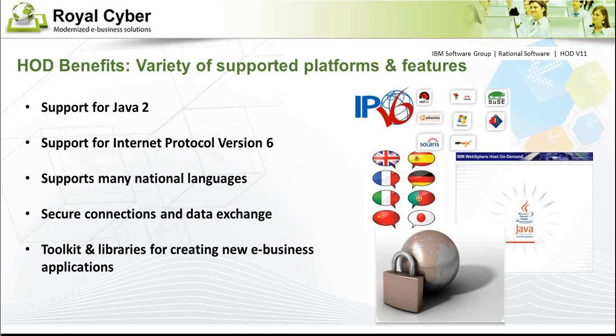Support for Java 2 is present. Host on Demand is compatible with browsers that support Java 2 standards. In addition, some new features of Host on Demand take advantage of capabilities offered by Java 2 only. Support for Internet Protocol version 6 is also included. HOD supports Internet Protocol version 6, which is the replacement for Internet Protocol version 4. Version 6 expands the number of available IP addresses and makes improvements in routing and network configuration.